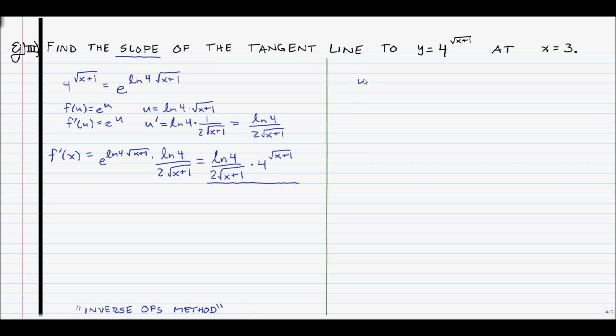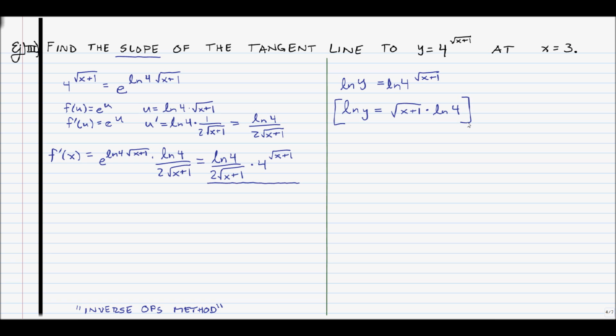Okay, so on this one, I said let's use log differentiation. I think this is a lot cleaner. I always want to go the other way, but I think it's cleaner this way. So what do we do? We take the natural log on both sides. That's going to allow us to have ln of y equals the square root of x plus 1 times the ln of 4. And of course, ln of 4 is still just a scalar, just a constant, it's just a number.